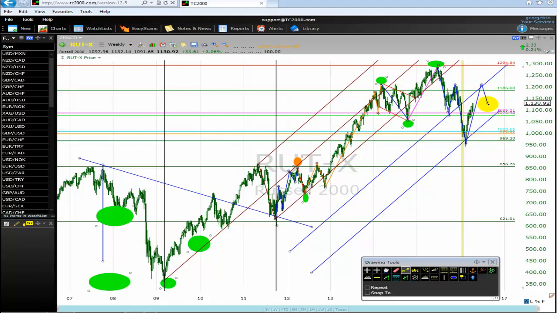Talking about a flat correction, the price may go all the way up to retest the edge of this trend line, and then go back up to form a new higher high above the high of the 5th wave. What kind of correction is that? It's the expanded flat correction. The price may go above the high of the 5th wave.